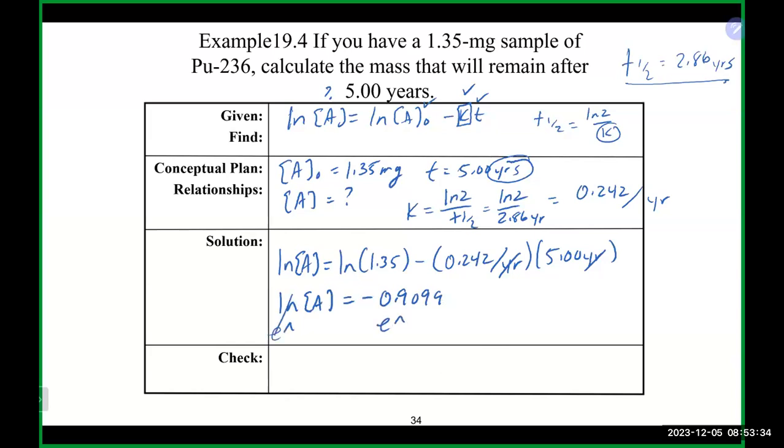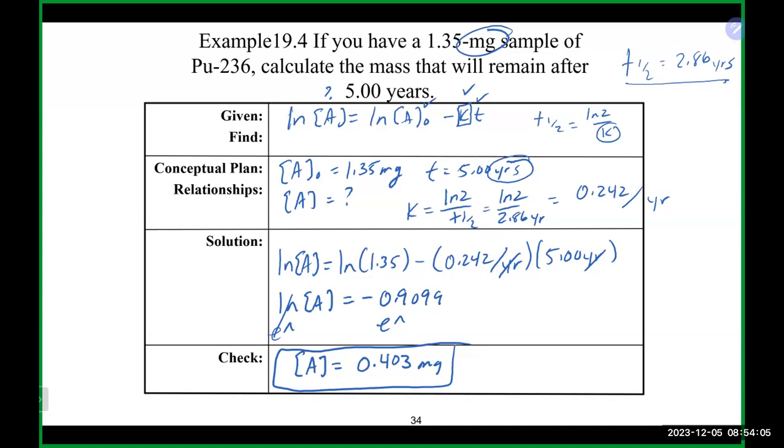And to get rid of the natural log, we're going to e both sides. That's going to get rid of the natural log over there, which gives us a concentration. And again, we're not going to do anything with the sign of it. We're just going to take the e of whatever sign it is on that side. And that's going to give us something like 0.403. Now, in terms of the units, because we threw milligrams in there, those would also be the units on the back end here of our final amount. Any questions on that there?